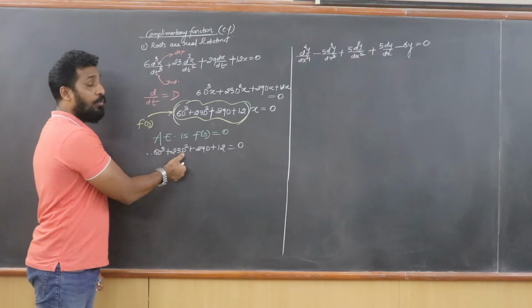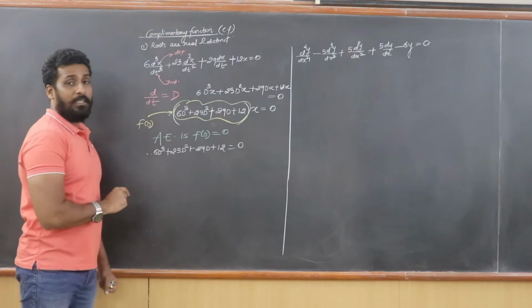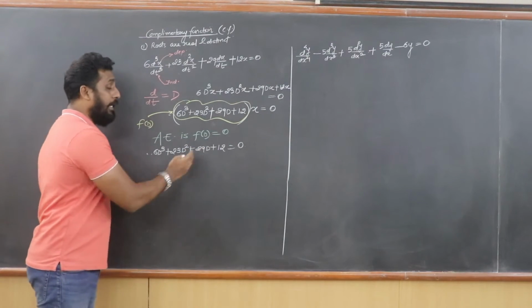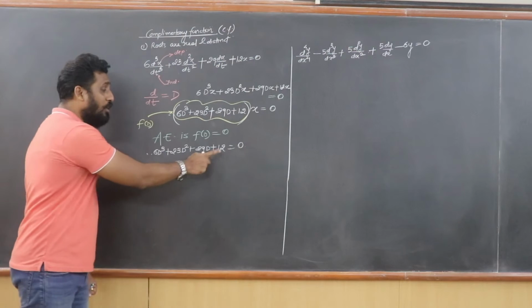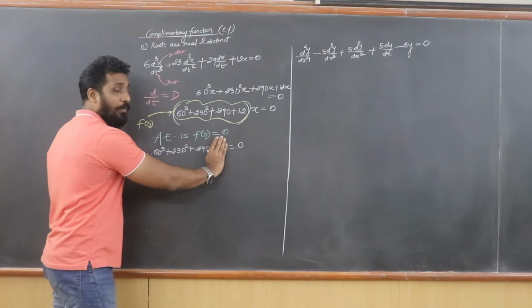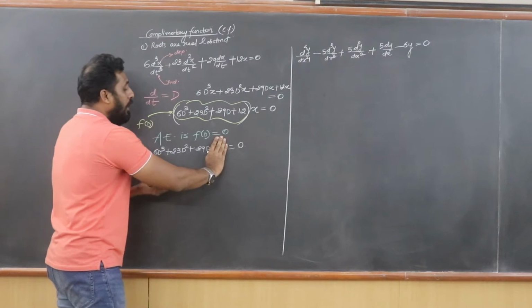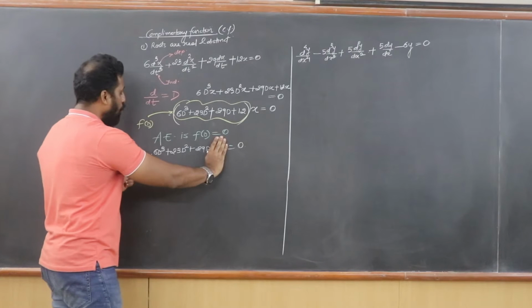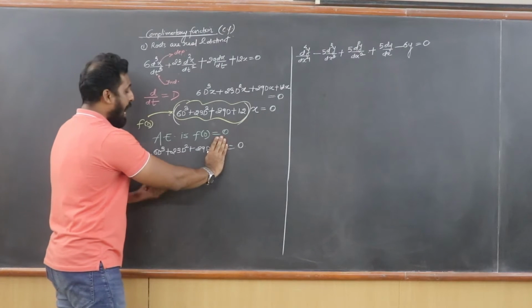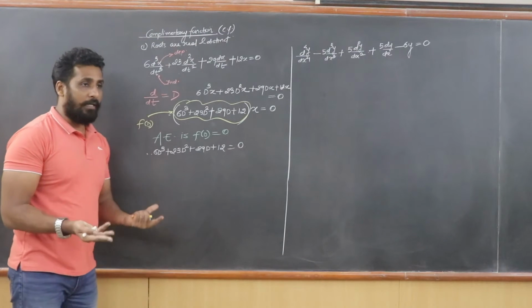If any of the terms are missing, make sure to write that term accompanied by 0. For instance, if D square was not present, I would have written 0D square. If D was not present, I would have written 0D. But that does not apply to the constant. Do not write the constant with a 0 over there. If this constant was not present, the problem becomes very simple. From the three terms, you can take D out common, it becomes a second degree equation, and then make use of the quadratic factors.